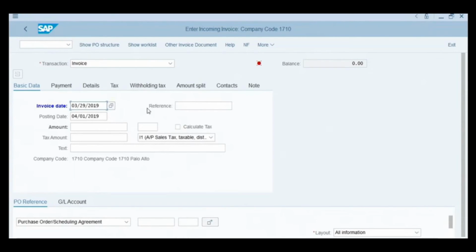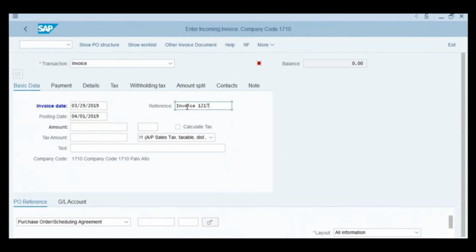Next is the reference field, where you can put the supplier invoice number, which is very important for searching in future by the supplier invoice number. We will write here the reference of the supplier invoice. The posting date is today's date, which I will leave as the default, but it is editable.